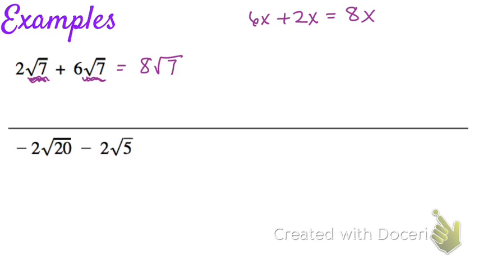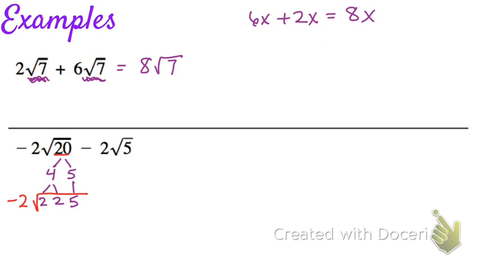I'm trying to subtract, but if I look at that 20, hopefully you notice that you can simplify that a little more. You always want to look at each term and see if you can simplify it, if anything else can be pulled out of the square root symbol. So 20 is the same as 4 times 5. And then 4, that's the same as 2 times 2. And then you have your 5 here. So 2 times 2 times 5 gives me the 20. So this is the same as negative 2 times the square root of 2 times 2 times 5.